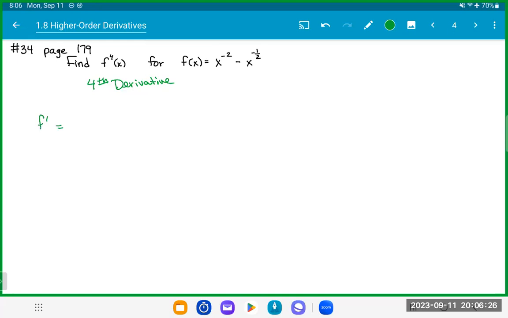So the first derivative is going to give me -2x to the -3 plus, because we have -1/2 times -1, oh, this is just a positive. Sorry. So -1/2 times -1 gives me 1/2 x. I have -1/2 minus 2 over 2, so that's going to give me a -3/2 here. Okay. Anybody have questions about the first derivative?